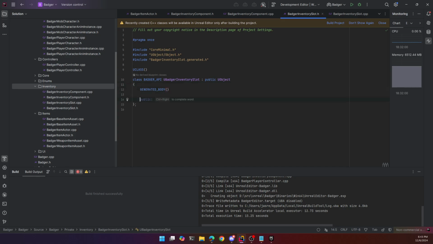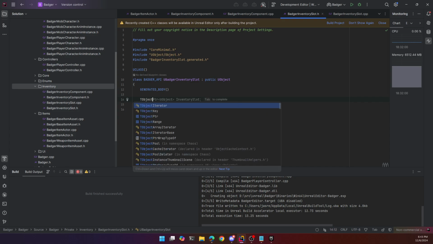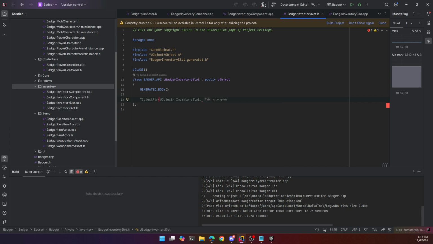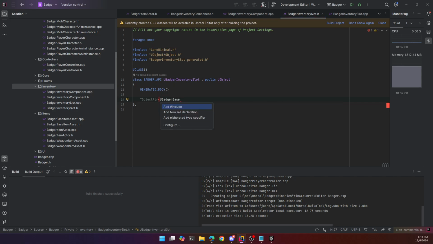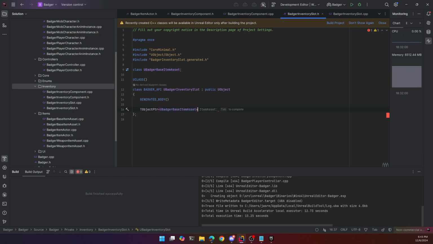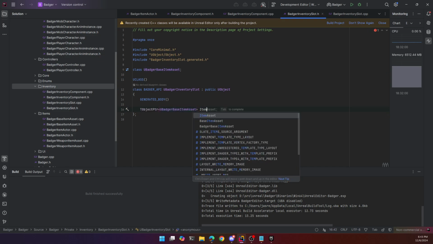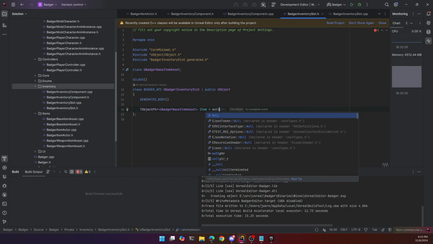And it is going to have a pointer to a U Badger base item asset, and we'll initialize it to nullptr.